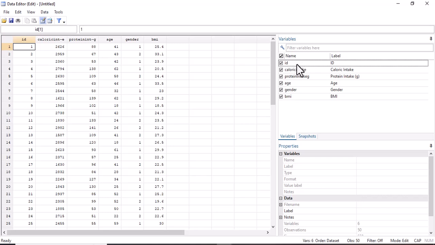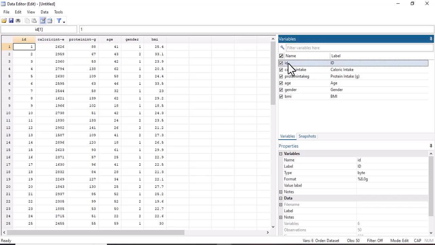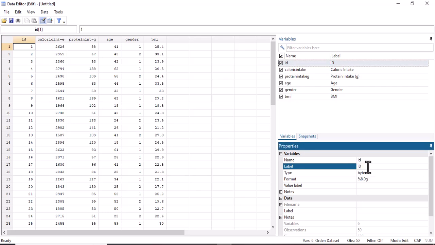If you click on the first variable, the ID, you may need to edit the label of the variable. So when you click here on the label, you can edit the name. So you can say ID of the respondents, like that.